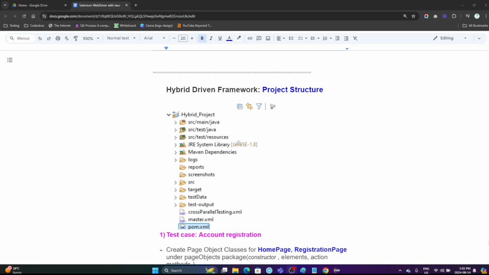So from this lecture, we're going to start hybrid-driven frameworks like a real-life project. By the definition, a hybrid framework is a combination of your inbuilt frameworks like TestNG or any other custom frameworks we can use. We'll use the page object model design. You will see the different plugins we can use, like Log4j, POJO, all those things we're going to use later on. And here is the project, which will be based on Maven.